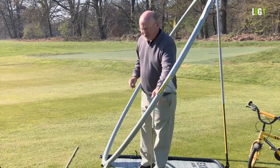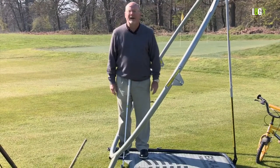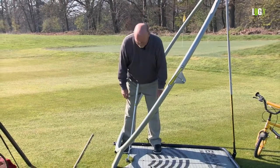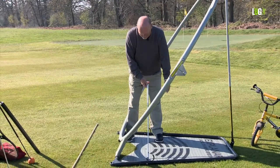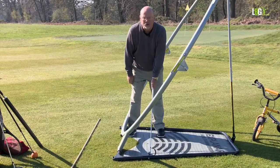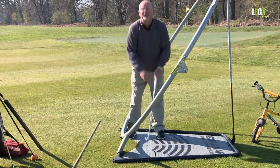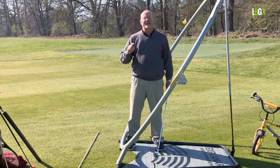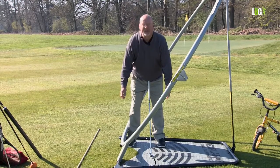So let's just go on to the golf club itself. Here I am. I lean forward. If the club is in front of me, the 6-iron in this case, can you see how naturally my hand falls onto the club? And then my right hand locates over the left thumb. Now I'm going to look at the grip in detail in the next section, but what I hope you've understood is the posture facilitates the grip.